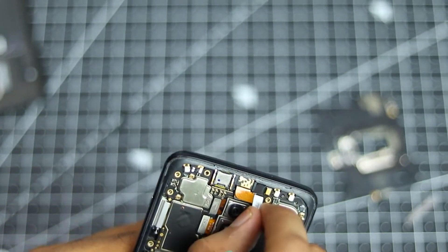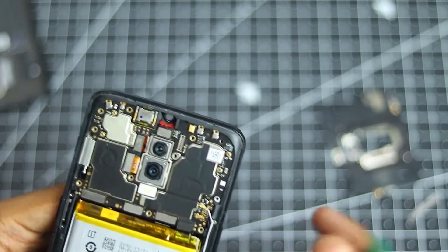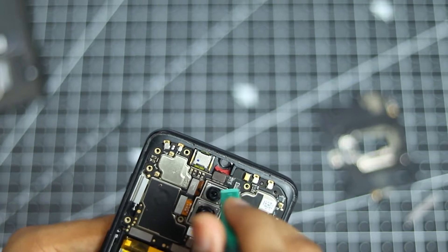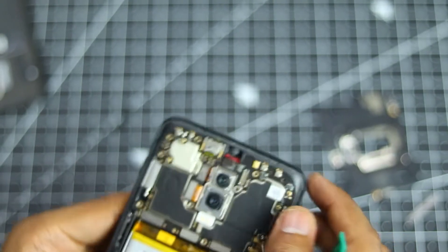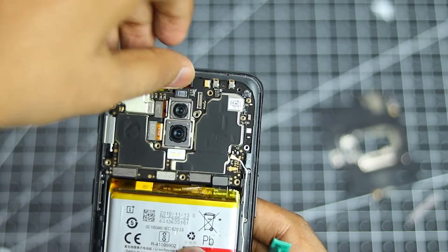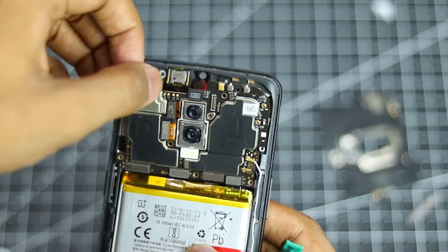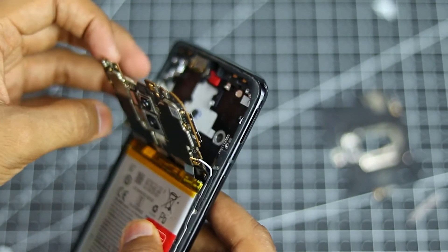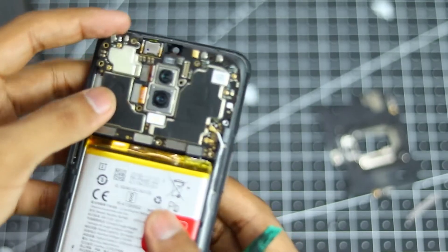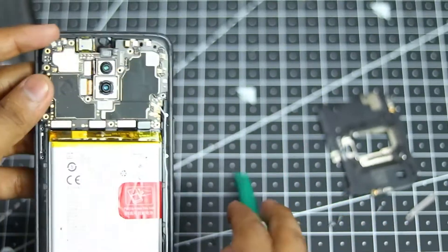Now what you have to do is remove the front camera — just like so, because you can see it comes out pretty nicely. And then remove this cable over here which is actually the cable for the proximity sensor and sensors like that. Once it's out, you can just grab the motherboard from any corner you like and then just try to pull it out keeping this cable out of the area. Then just lift the motherboard — it has a bit of flex to it so it will just pop out. If you want to completely remove the motherboard, you can undo the antenna connections and remove these three ribbon cables and then the whole motherboard will just pop out.